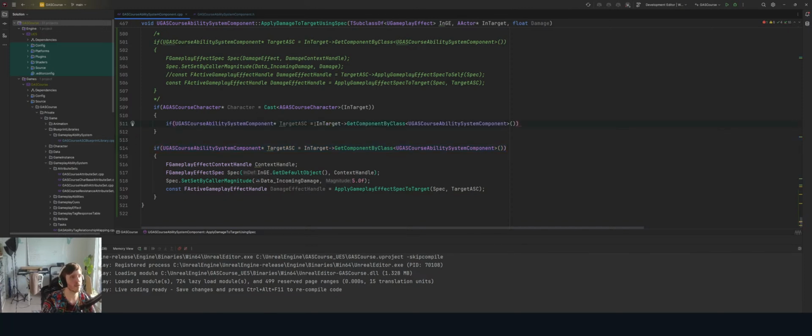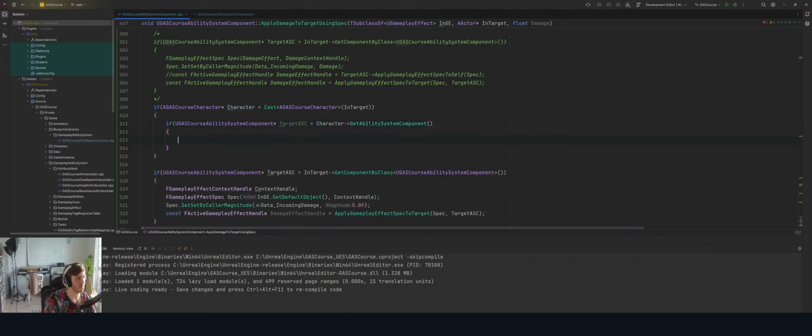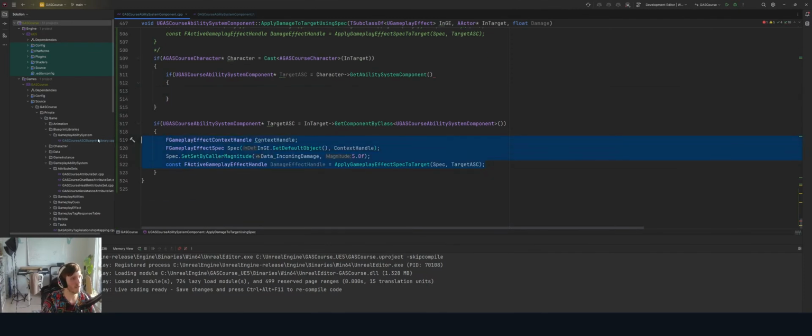So if blah blah blah, can I say now character, get ability system component, and then do all this stuff?